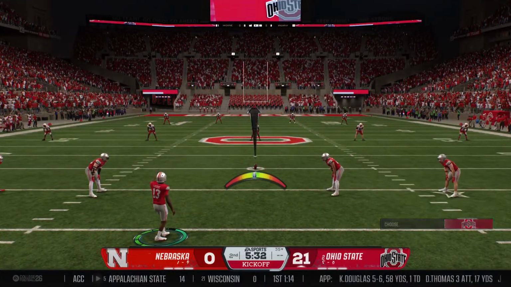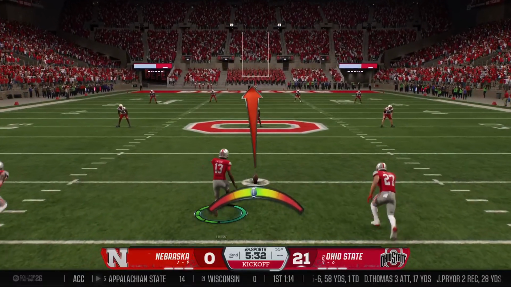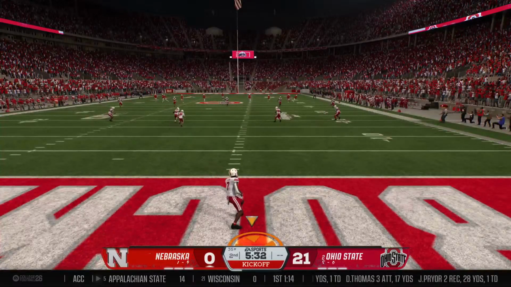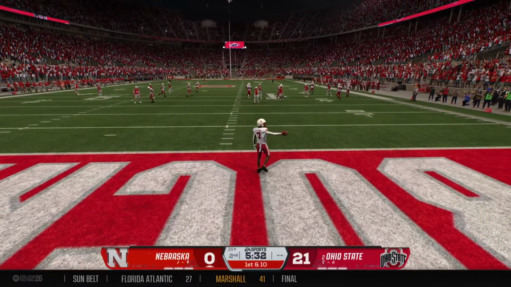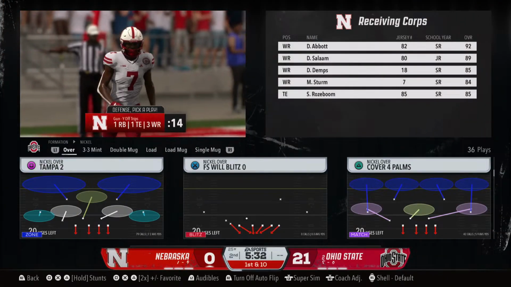And this receiver is on fire. He's got all the skills that you look for in a big-time target. And that's already his second touchdown of the game. And it'll be a touchback. The ball will come out to the 25-yard line.